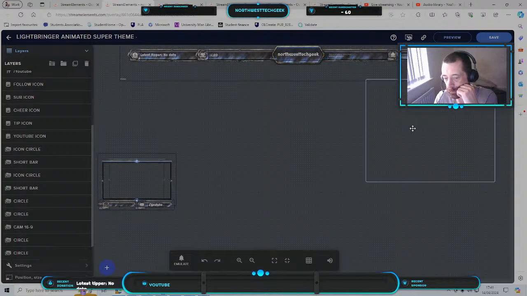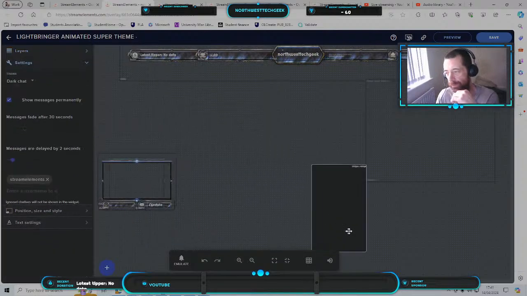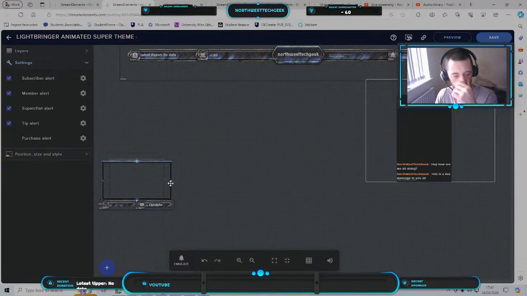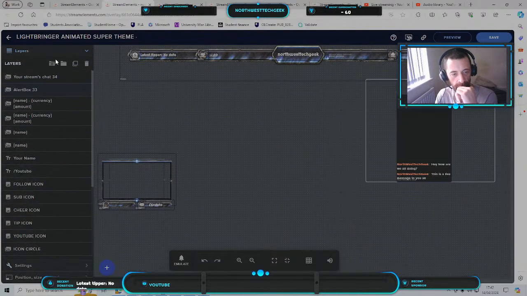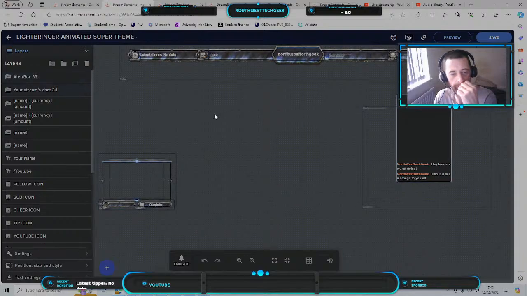That's our alert box. Actually, let's put a chat window in there, yeah? Because we want a chat to appear, don't we? So let's just put that there, and that can then go, let's have a look, layers. So it'll be stream chat and alert box. Make sure the alert box is above, because then it'll just appear directly on top of it, which is great. Also, let's just move up the settings of this chat box. So stream chat, and let's go to position and size.